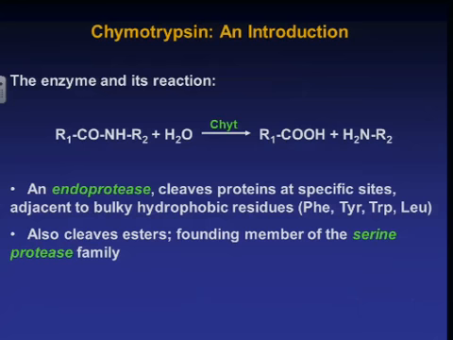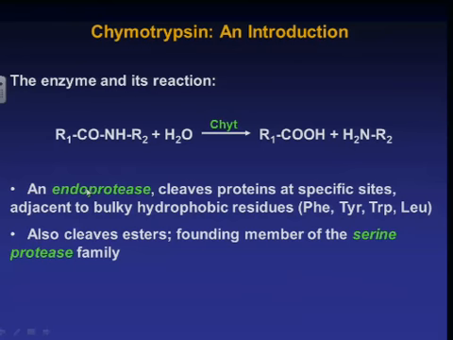Okay, so let's look at chymotrypsin. This is just an introduction. Chymotrypsin is a protease. It cleaves the proteins at the peptide bond, which is the same as an amide bond, and not surprisingly, it will also hydrolyze esters. So we're going to look in more detail on Tuesday at what the active site looks like and appreciate how that active site facilitates the hydrolysis of the peptide bond and also how it confers specificity.